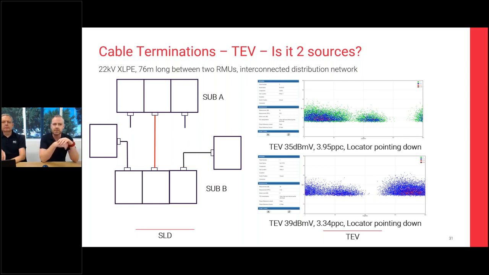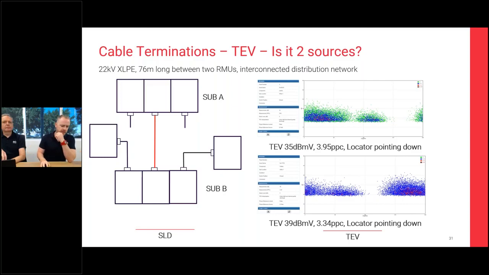So we ran that test at substation A, and it was saying these signals are coming from down the cable. So at that point, you discount the substation. The substation's most likely okay. And then you do the same test at substation B. At substation B, it was also pointing down the cable. So at that point, we go, well, we've probably got some cable PD.